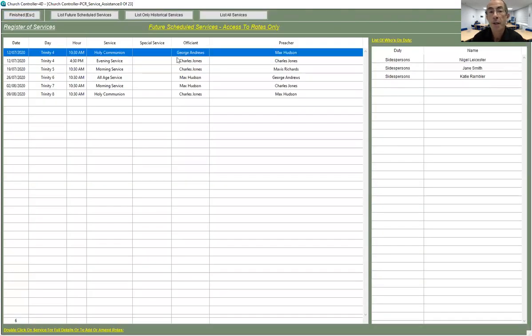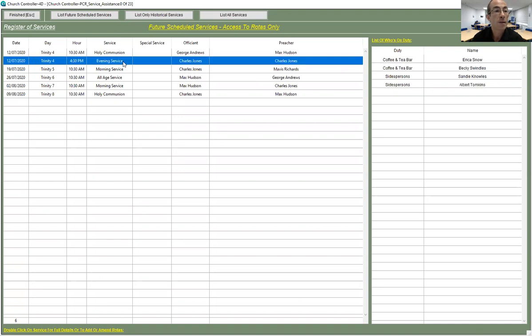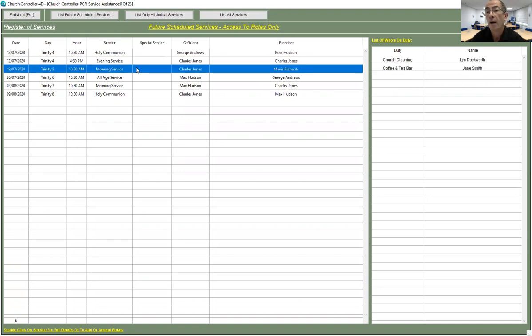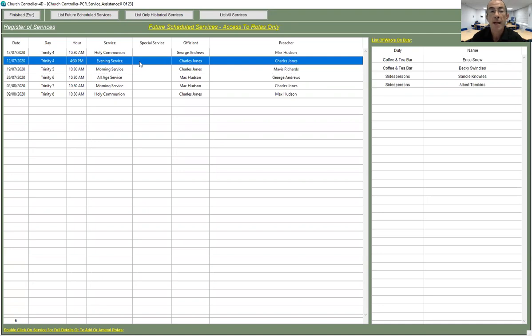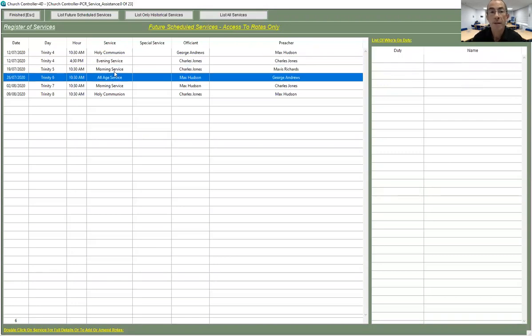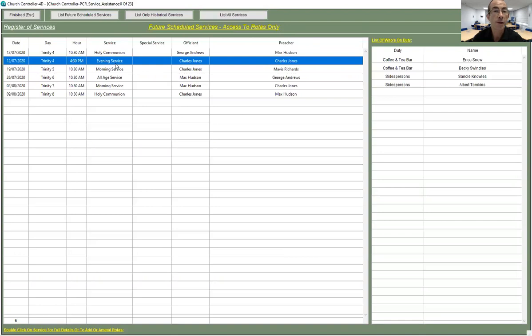And I can view each service by clicking on that. So I can see the site persons for the 12th, the 4:30 service. And we haven't set anybody up for the 19th. So we can view it that way. But what would be handy is if I could see all the list of the site persons for each Sunday on one screen to save me having to click from screen to screen.